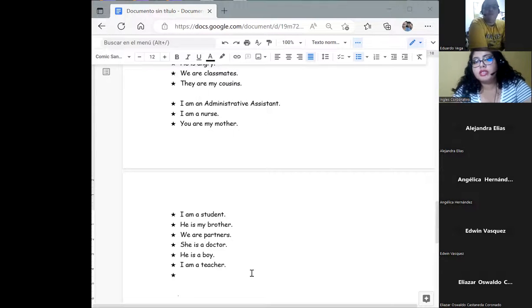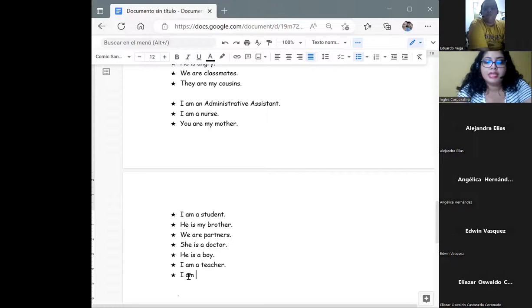In this case, in the phrase "I am play the guitar," we are going to use another structure, the continuous, in which we're going to use the ing form. So I'm going to write it with another color because you are going to see the difference between the simple present and the present continuous. Vamos a escribir esa oración con otro color para que vean la diferencia entre el presente simple y hacer oraciones ya con el ing, porque ya es presente continuo. So in this case, I am playing the guitar.